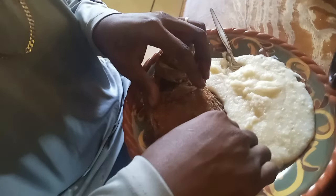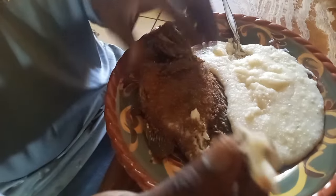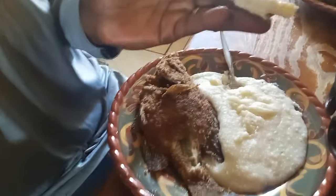First place I like to dig in at is right here, ladies and gentlemen. I like to start at that tail end first. Look at all that meat. Look at that white meat, ladies and gentlemen. Oh my God. Look at that white meat. Almost white as the grits.